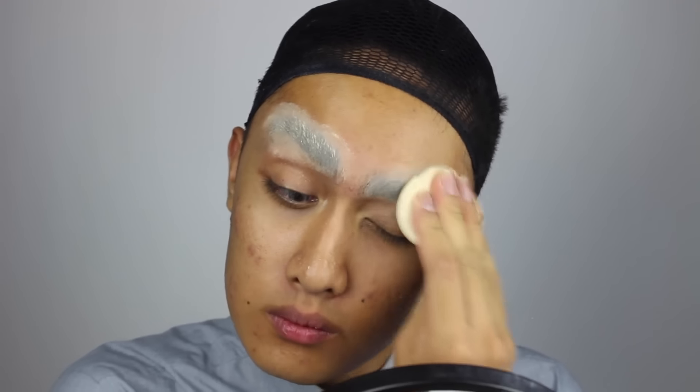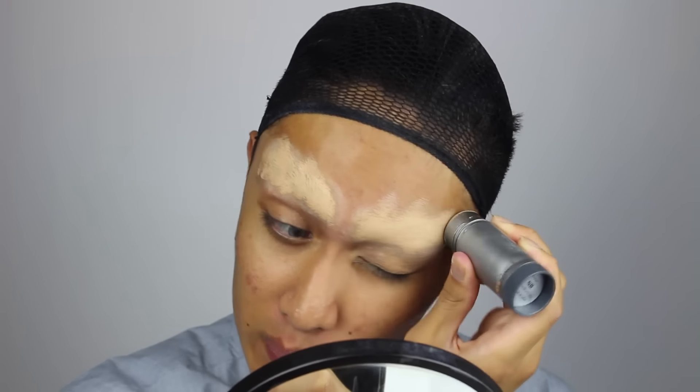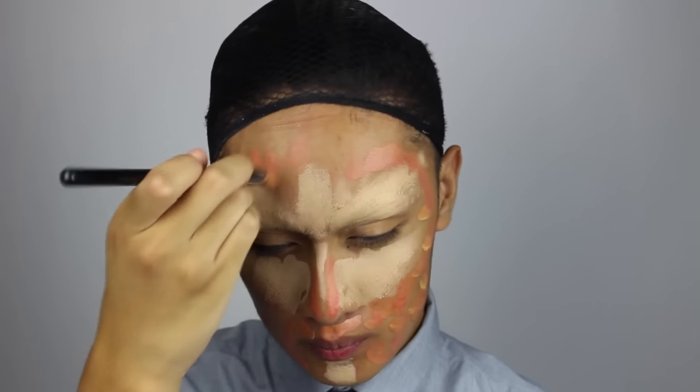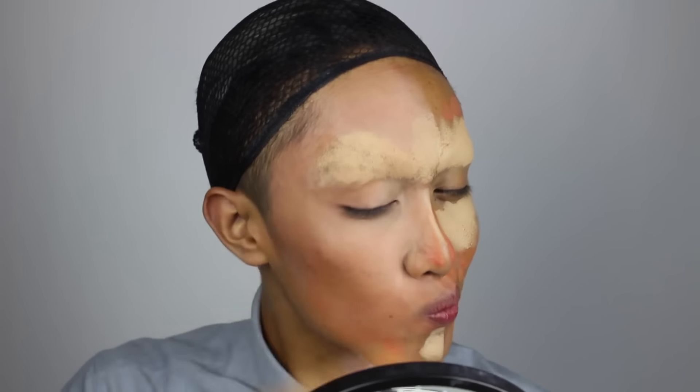Now for my base I like to use the Krylon TV paint stick to conceal the brow cover and I'm also putting that all over my face at least in the center. For Mr. Trump's iconic hot Cheetos look I tried mixing orange cream color with my foundation but that just made me look like I was the red guy from Inside Out. So I resolved to putting on my regular skin tone foundation over top and just made myself orange later on using powders.